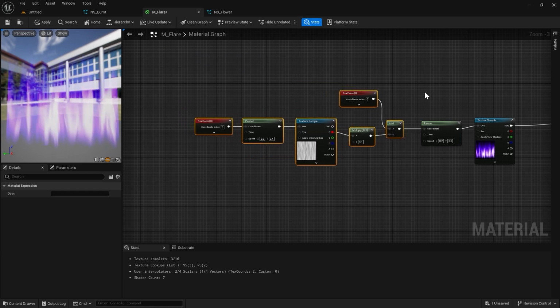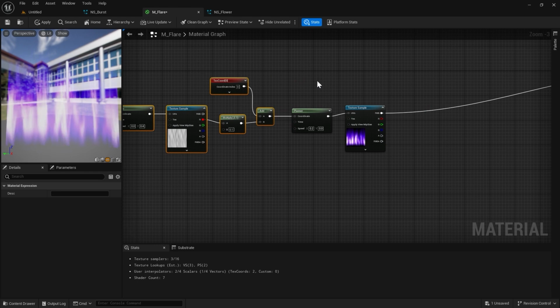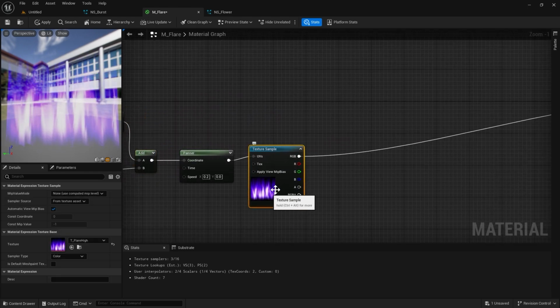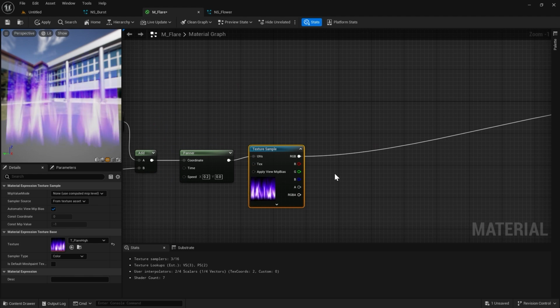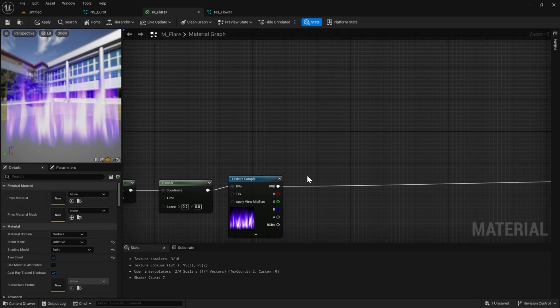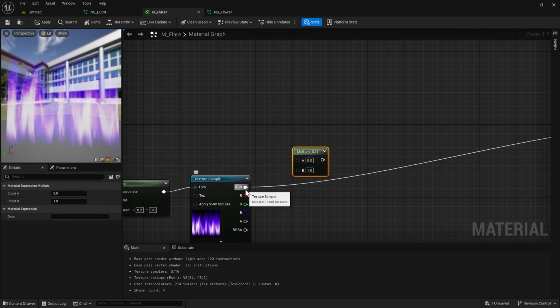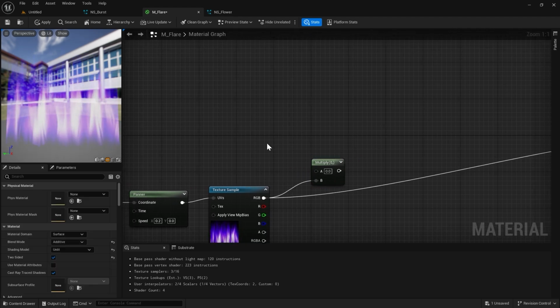Now I would like to add a different color variation in here. So I wanna hold M, or actually, I'm thinking, yeah, let's try it like that. So I plug this in here.